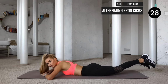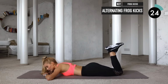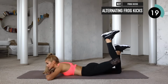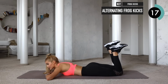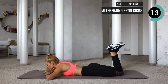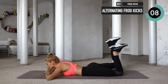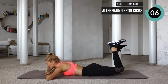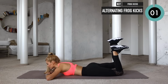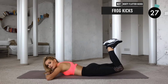Okay, go down on your belly and kick your heels to the ceiling, one leg after the other. And I want you to squeeze your butt, like always, every time you go up. You can do it very slow and controlled. It's not about tempo here. It's about holding the tension all the time in your butt and kicking your heel towards the ceiling in the meantime. And now, kick both heels at the same time.